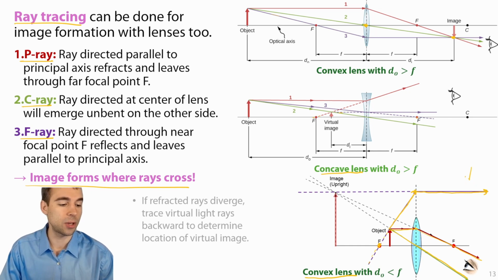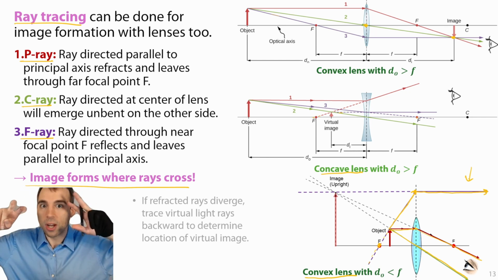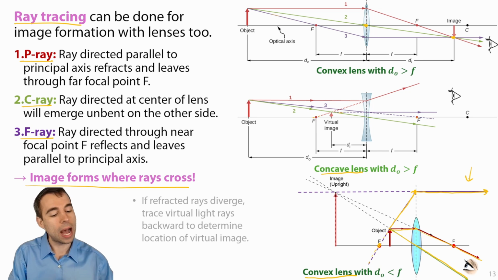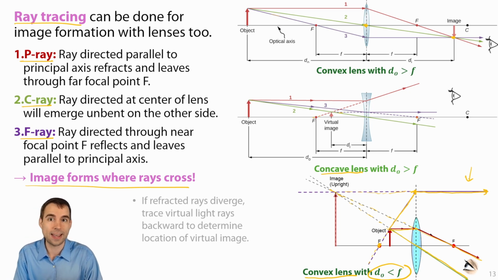And you'll notice on the other side of this lens that all of these light rays diverge, even for a converging lens. And that's because our object distance is less than our focal length. It's a unique situation, a regime swap. And when we trace backward these divergent light rays, as if we needed to trace backwards some virtual light rays, the dashed lines do all converge on one point, and so we end up forming a virtual image in front of the lens for this convex lens with an object distance that is less than the focal length.